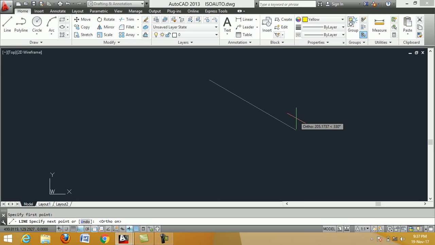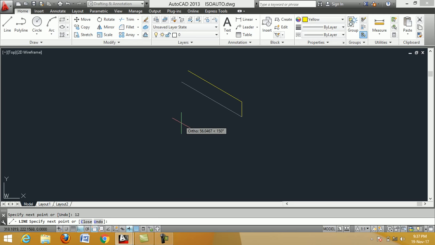Type 50, enter. Next type 12, enter. Next type 19, enter. Next type 36, enter. Next type 19, enter. Next type 12, enter. Next type 50, enter.